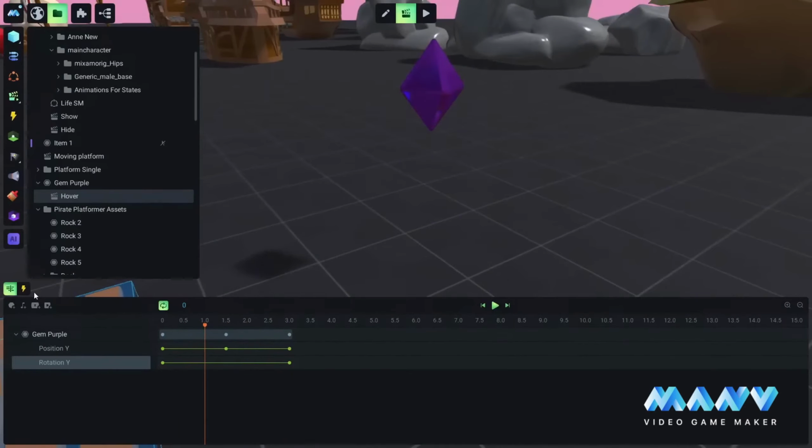Let's go to the Triggers tab, and we will add a different trigger this time, the object enabled. What this trigger does is react when the object gets enabled for the first time, or gets disabled, or is continuously enabled, which is what we want. So as soon as this object is continuously enabled, this animation will be triggered and will play.